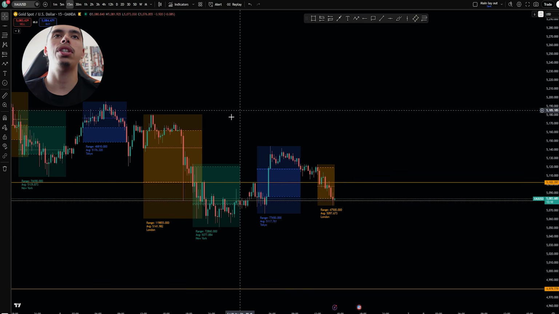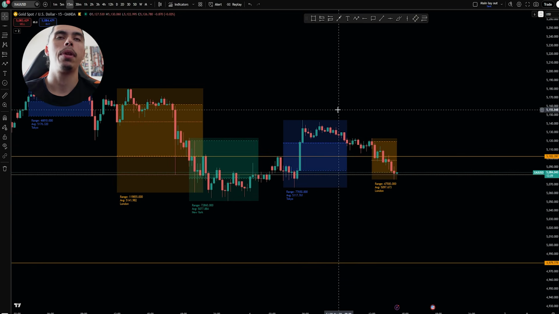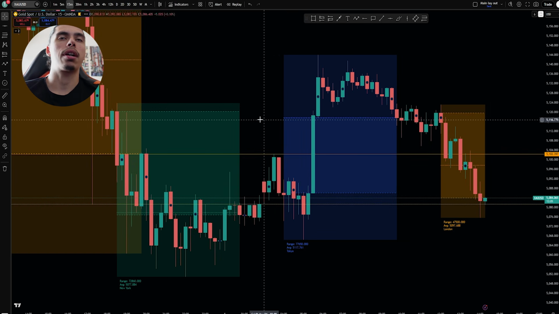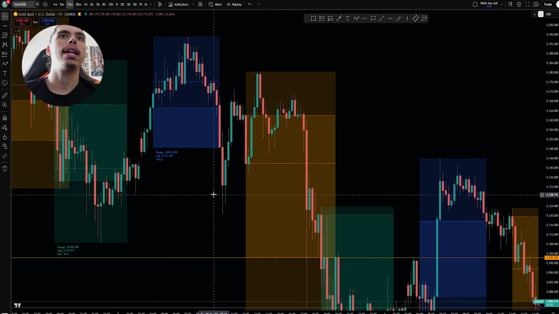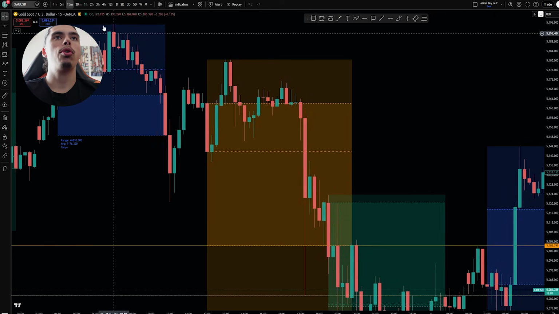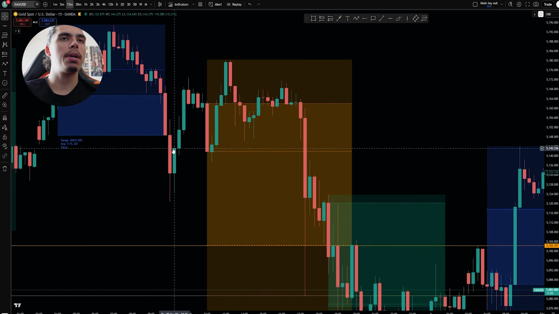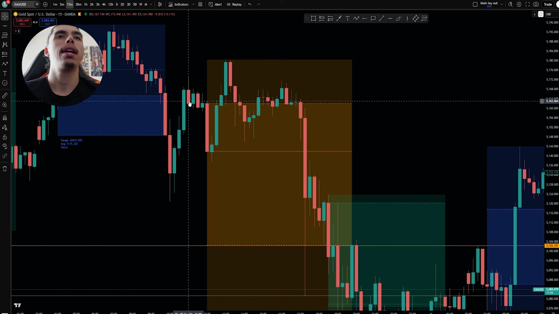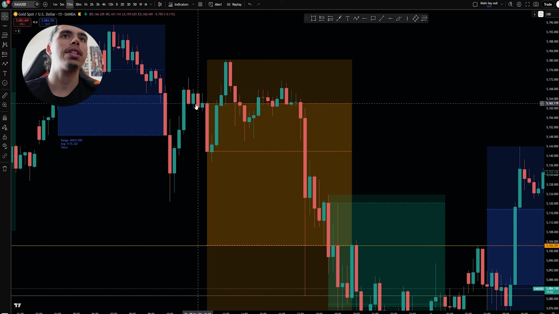Now, in this in-between space, this is the pre-London time, right? An hour before London Open, this dark black space here. This is where we can get the pullback. So what I'm looking for is, if Asian went bearish, I'm not going to be a buyer here. I'm not at the charts this time. I want this time to give me the pullback. And once it gives me the pullback, as soon as I get my confirmation, which I'm going to tell you about, that's when I'm going to look for my entry.